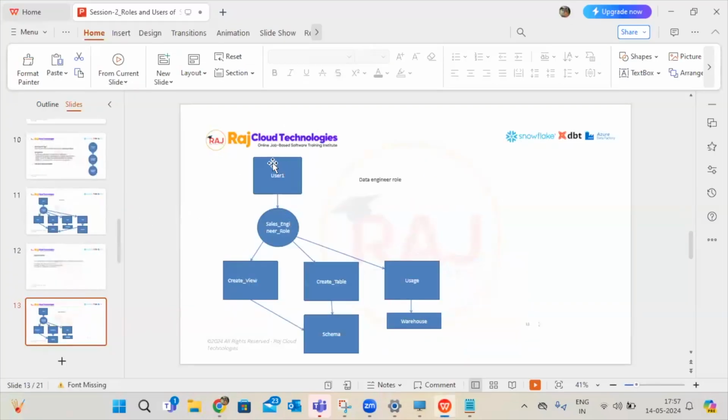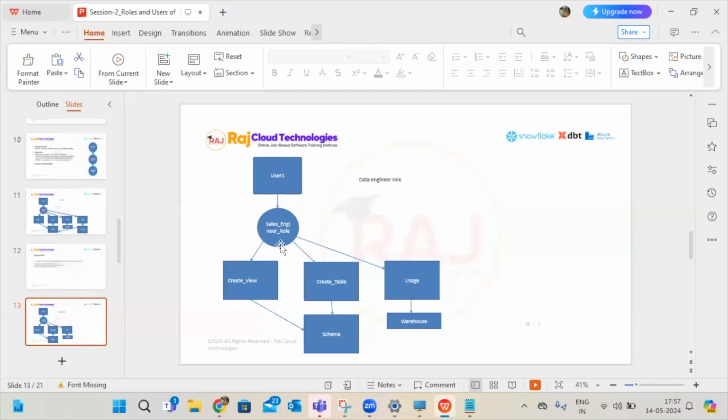Now here, Kiran. Last time I said Kumar, now I am saying the username is Kiran. Kiran has access to the sales engineer role. This Kiran can use the sales database, customer schema. Under that customer schema, he can use select, and additionally create view and create table also. And he can use warehouses also, two warehouses: customer analysis and customer ETL.